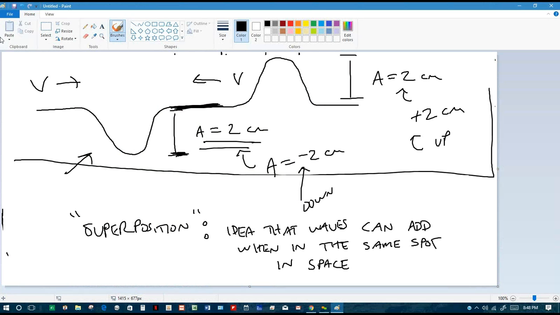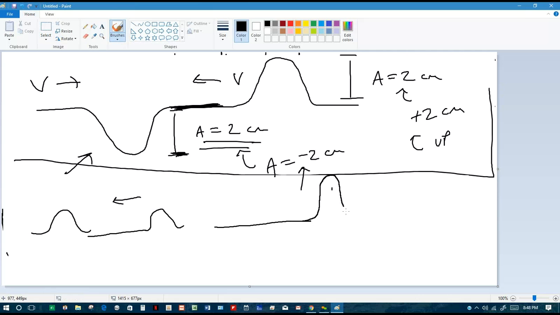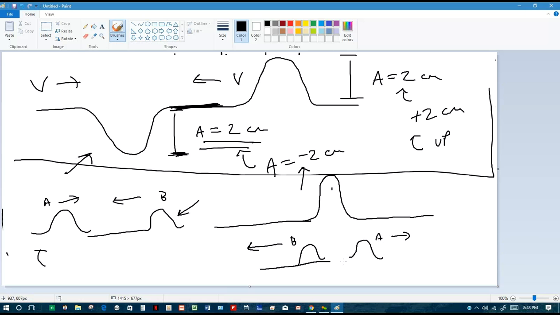So what you'd see is that the waves, like in the first case scenario, remember they were both heading towards each other, one is up, the other is up, and they're traveling towards each other. Well, right when they meet, they'll add up like this, right? But then a moment later, if I call this wave A and this one wave B, wave B will still be heading to the left like it originally was, and wave A will also still be heading to the right like it originally was, and they'll both have the exact same amplitudes, as if they never even touched each other.